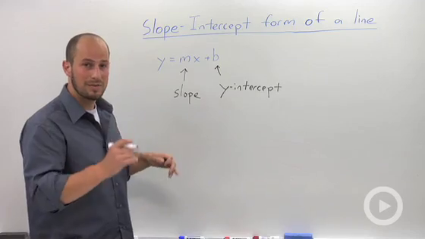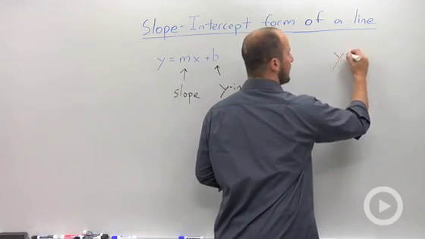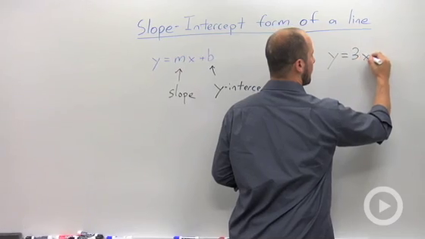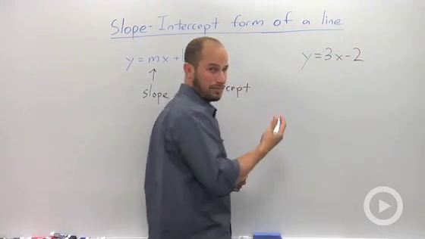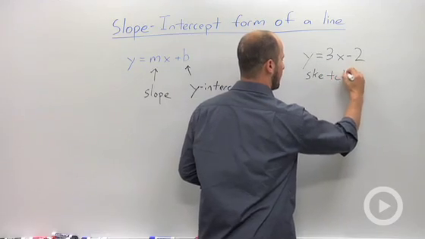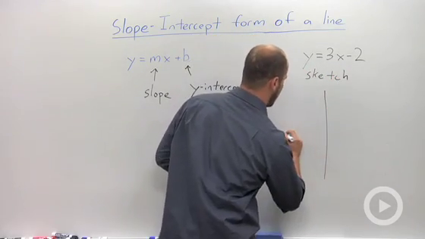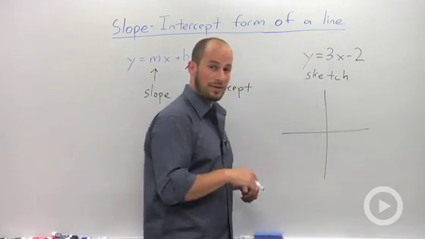So pretty straightforward equation. I'm going to take a look at one. So y equals 3x minus 2. And I just want to get a rough sketch of this graph. Get our coordinate grid.